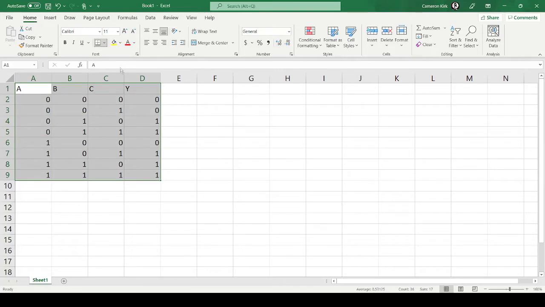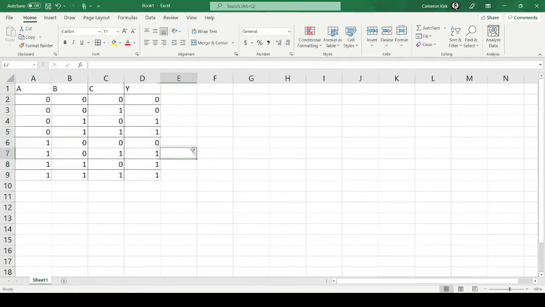So let's give it all outside borders. Actually, I think we want all borders. I don't think it really matters though. All borders, cool. All right, so here's how we're going to do our K-map. It's a little bit easier to draw out, but basically what we want is a box, and we want this box to be 2 rows and 4 columns. So basically like that. We draw all borders here.